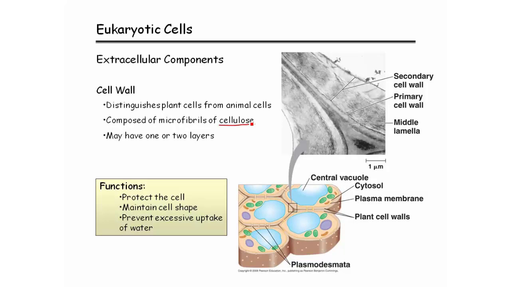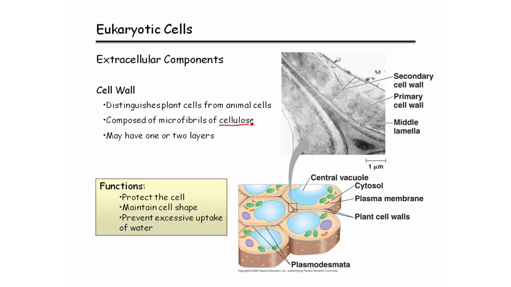Another function that we'll look at a lot in Chapter 7 is that it will prevent excessive uptake of water. Plant cells can gain water and they can stretch a little bit in regard to that, but they never take up too much water because they've got this cell wall that prevents them from doing so. If you compare that with a cell that does not have a cell wall, that cell will stretch and stretch and stretch as additional water is gained, but eventually it reaches an upper limit and it bursts, similar to a balloon would burst when you add too much air to it. So we don't have to worry about cells, plant cells in any case, bursting from taking up too much water.